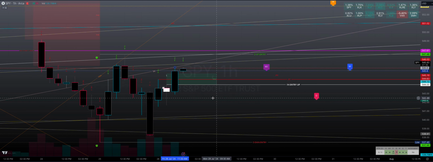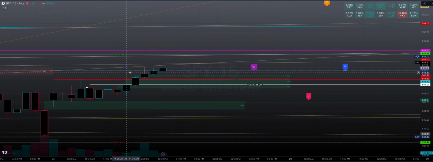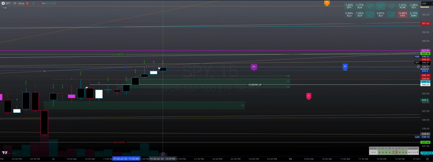So that was just a quick showing of what a 2-1-2 continuation or a 2-1-2 reversal looks like on a lower time frame, where you can still get trades in when you have an inside day or inside week, but you have to be mindful and go down to these lower time frames, find lower profit targets and just take scalps, because if that day's inside, we're really not going to do much.